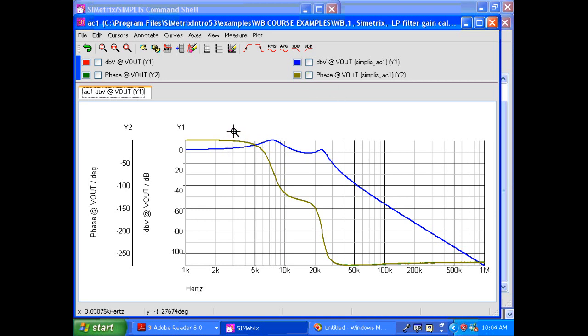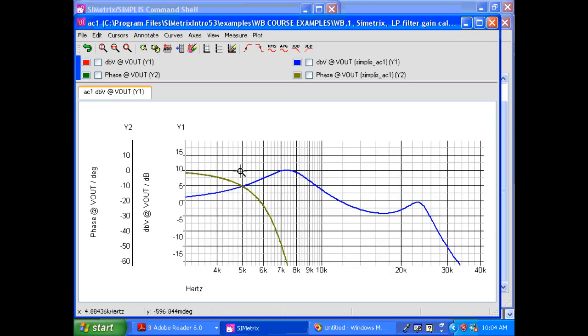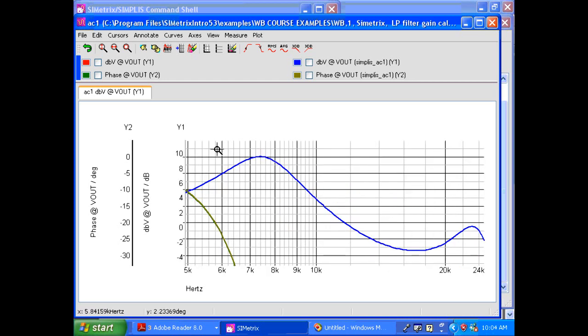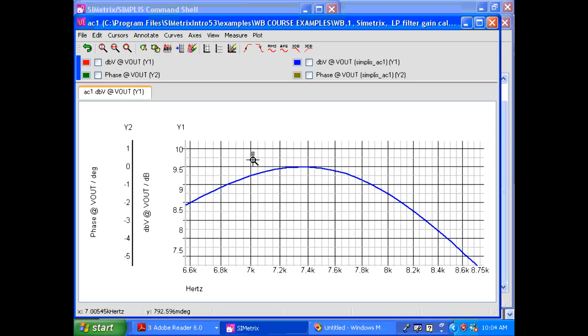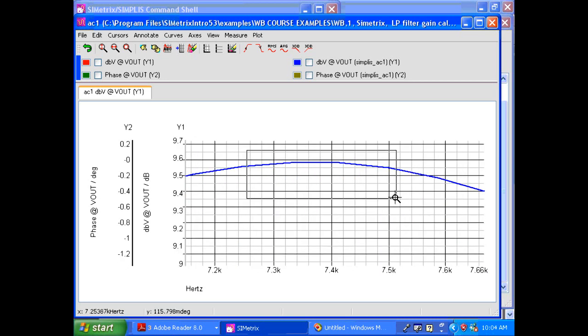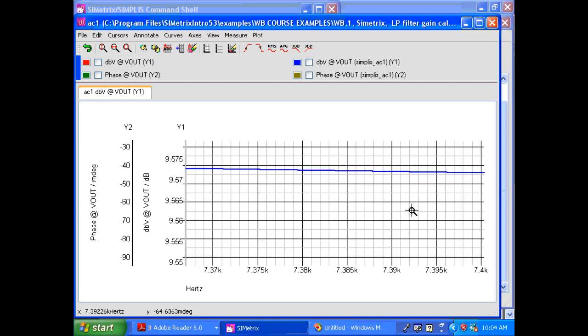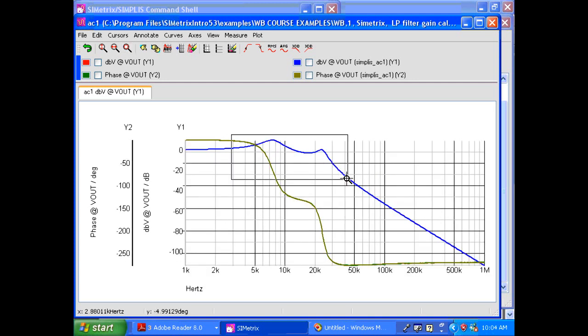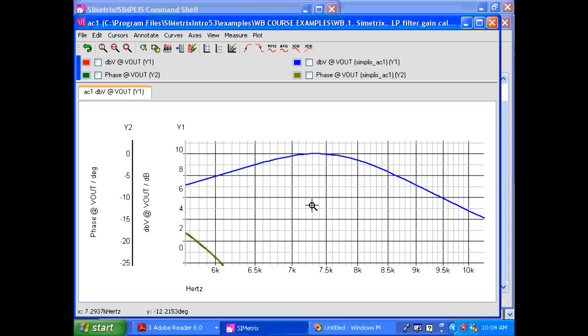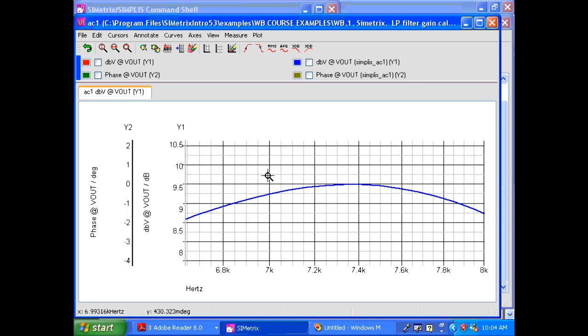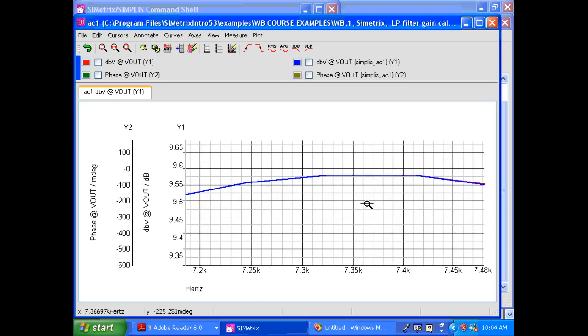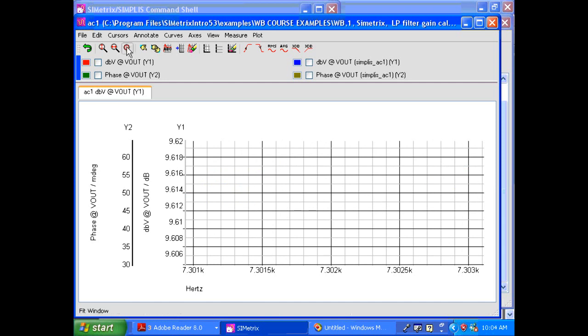Now we're going to expand. It's very easy to do it this way. We'll try to expand the gain curve first. Sooner or later we should see two curves. There. That was a little difficult, so let's try it again. They're so close, it's almost impossible to separate them, but you can see it.